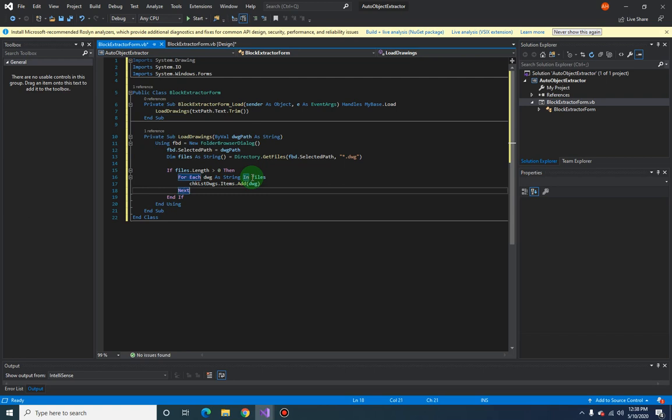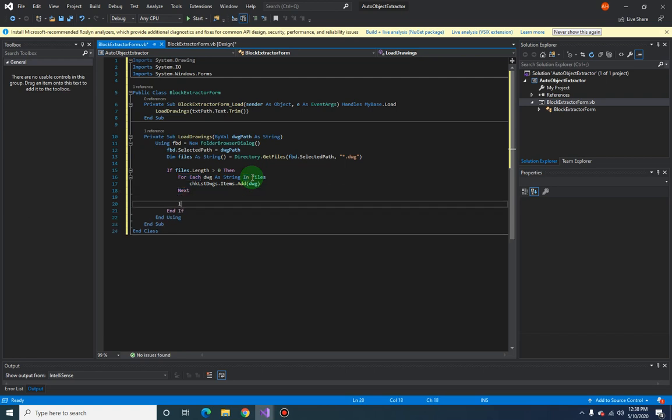So after that, we'll just provide the user with a message saying that we have a total number of drawings basically found in that folder. So chkLstDwgs.Items.Count.